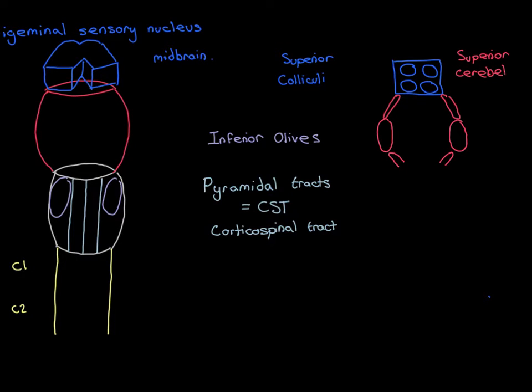So superior cerebellar peduncles. And of course you have two of them. You have, whoops, I've managed to make another little dot over there. You have a left one and a right one. So those are the superior cerebellar peduncles. These are the middle cerebellar peduncles coming out of the back of the pons, and these are the tops of the inferior cerebellar peduncles.